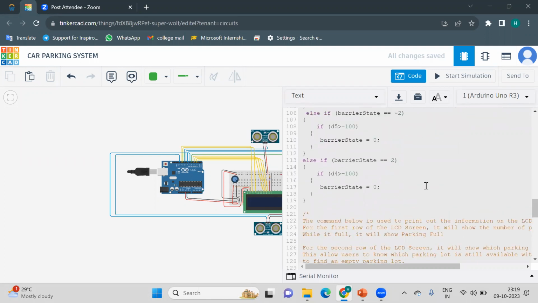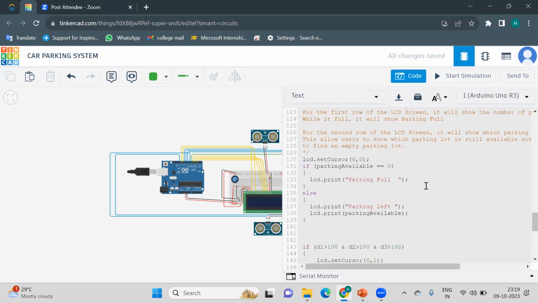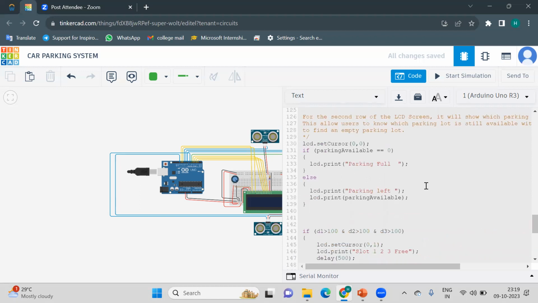Like that, if the 3 parking slots are full, the second line of the LCD displays parking full.